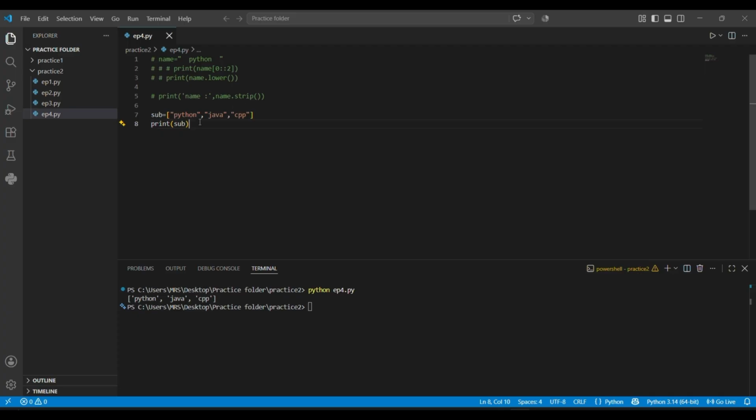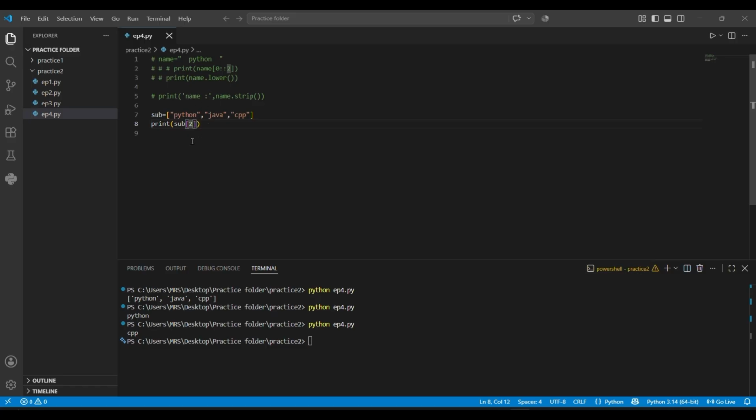We can also access element-wise. Like I want to access the first element, which index will be 0, as we know. If I want to print that 0 element, it will be Python. The index of 0 is Python, Java is 1, and then 2 is CPP. So I have to print the index 2 value. It will be CPP. So this is how we can access one by one.